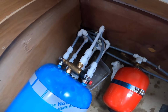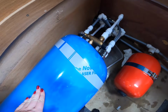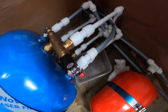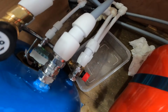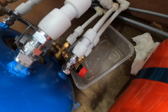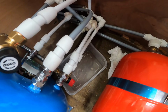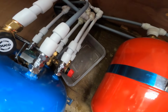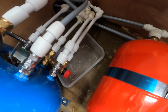So the water tank has just finished running. It took about 5 minutes to fill this one and that one. So it's now full. Most of the connections were okay, apart from the bilge one, which leaked just slightly. So you managed to push it back on, tighten it up, and the leaking has stopped. So we're obviously going to leave this open. We're not going to put the cushions or anything back on until all of this is dried out and we can monitor it over the next day or two. Yeah, definitely, just to check that everything's okay.